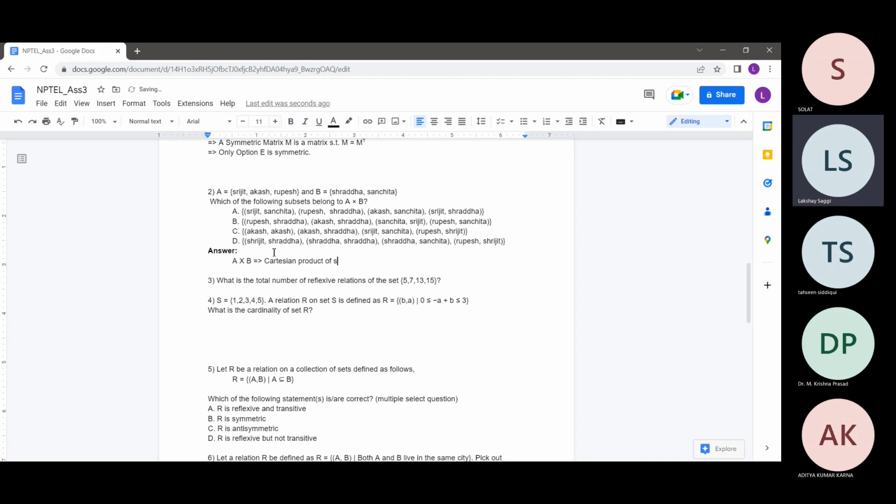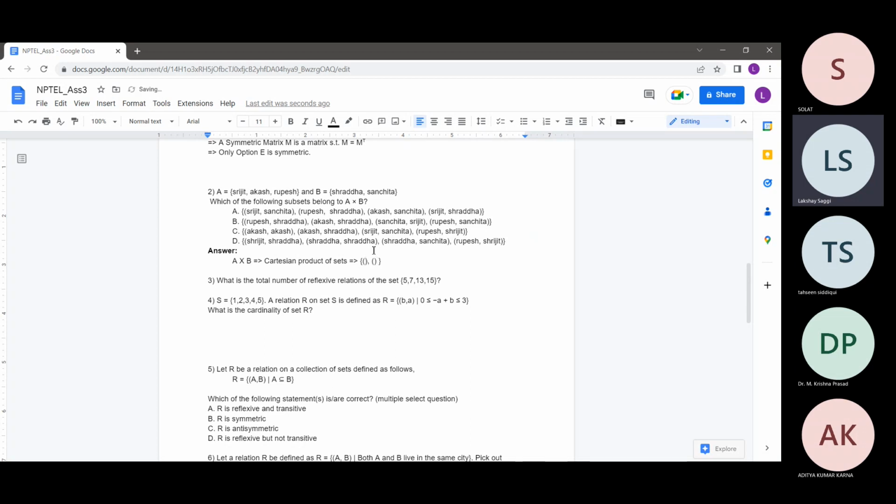Cartesian product of sets. So I'll just list out the A cross B, what its value will be here, so that you guys can actually visualize. I think you guys must have already seen in lectures what is A cross B, but let me just write down all the elements of A cross B so everyone is comfortable with how to list out and what it actually means to be in A cross B.